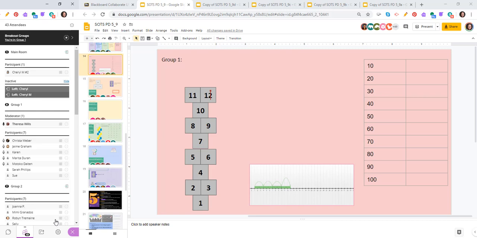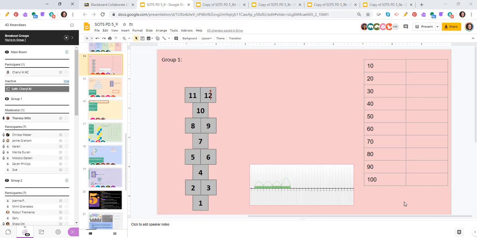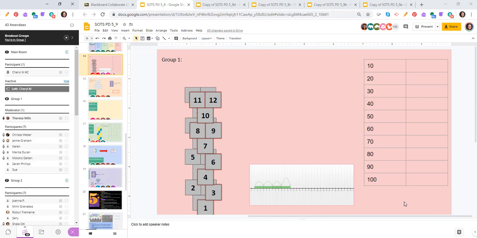Here's my question for your group, because you all are on to some really cool stuff. I see a visual where you have it up to 12, and then I see this great idea about moving up to 100. What I'd love to anchor it with is, what does it look like if it goes to 20? What does it look like if it goes to 30? That's like that middle zone. How do I bridge from the very concrete of 10 all the way up to this big generalization? I'll challenge you all to think about ways to make it so that we can see that.